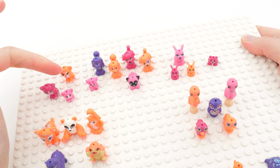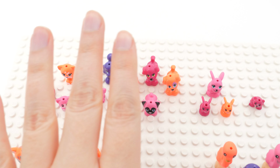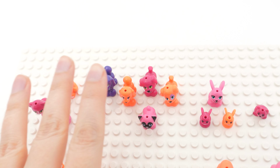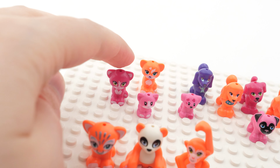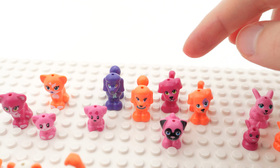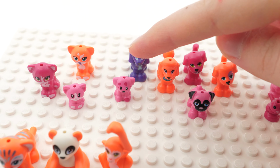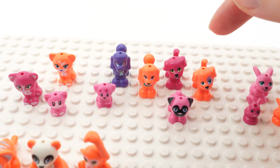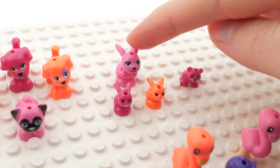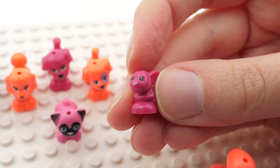Here we have pets: cats, dogs, bunnies, and whatever cute thing this is supposed to be. Judging from this, dogs would be the most beloved pet, but what I want to know is within those groups, which types of animals we have. For example, here we have 2 variations of the exact same adult cat and 1 little tiny one. Dogs, on the other hand, have these 2 breeds represented twice, this one once, and there's only 1 little pup, which, judging by how many adult dogs there are, I would have expected to find at least another one of these here. But, well. And looking at the bunnies, we have 1 mama bunny. Yes, this is a mama bunny and 2 smaller bunnies, which I absolutely love because of how immensely cute they are.